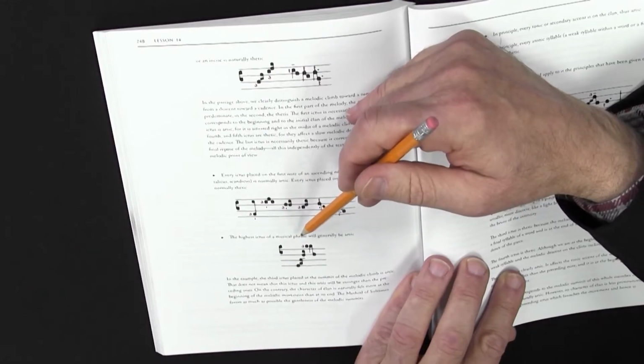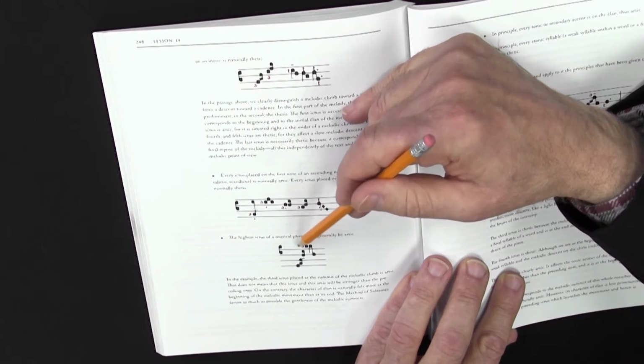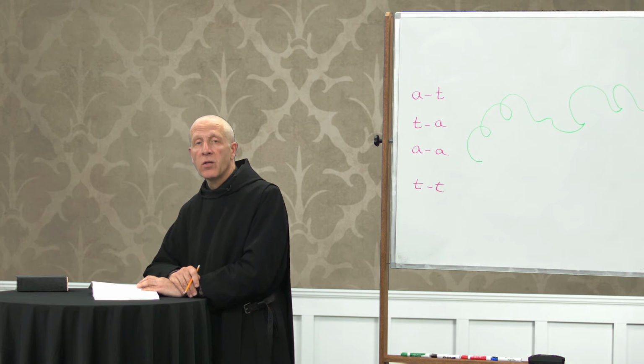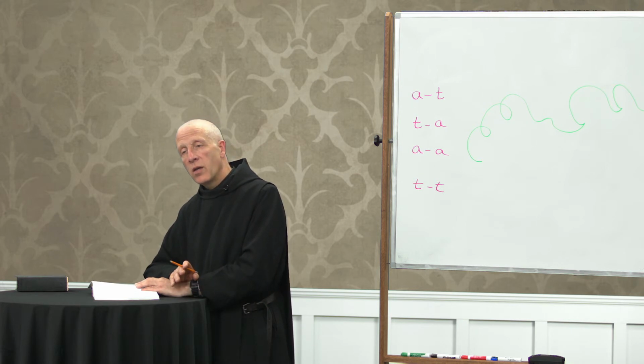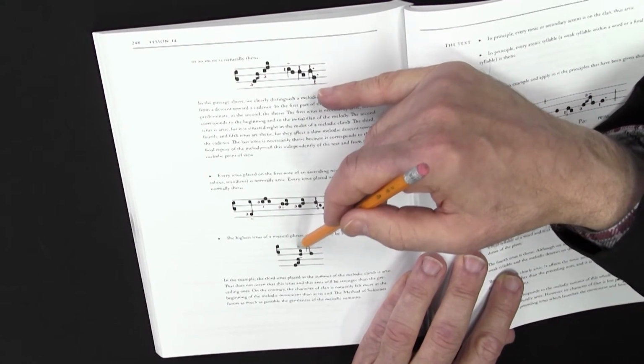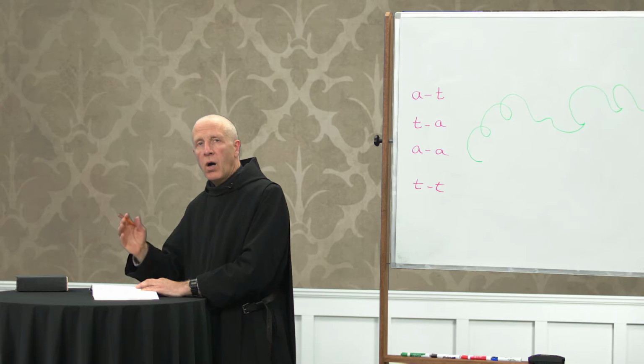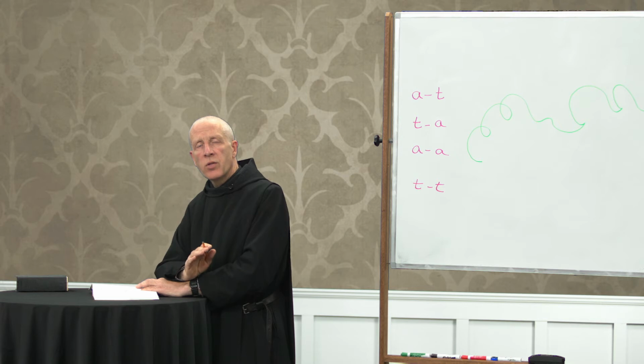The highest ictus of a musical phrase will generally be arsic, and here you have the highest composite pulse. Generally speaking, it will be given an arsic value. And we could point out that it's not necessarily the strongest arsis. The highest arsis is not necessarily the strongest arsis. It's not good Gregorian style to hit that note hard. So far then, the principles having to do with the melody.